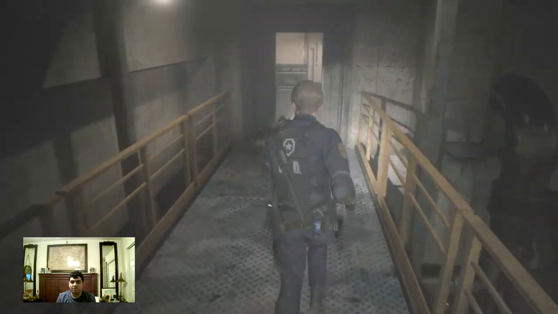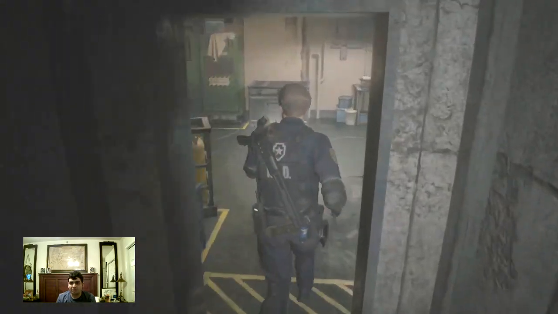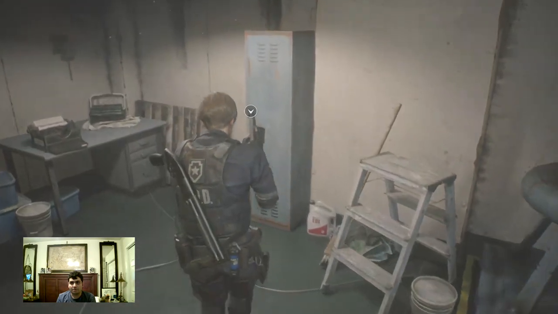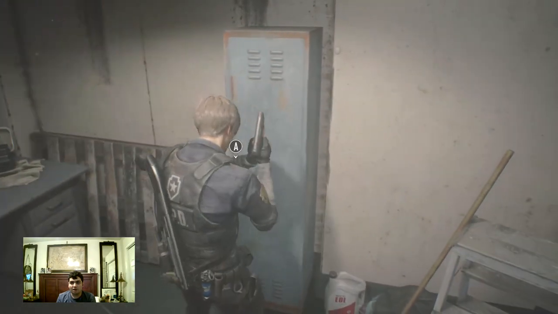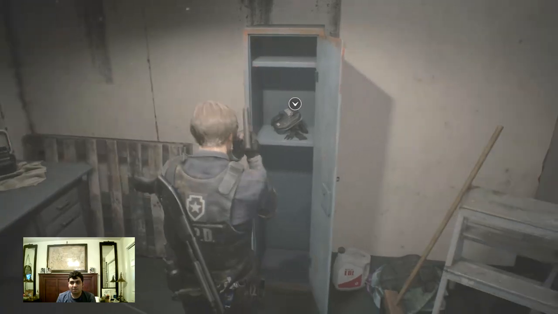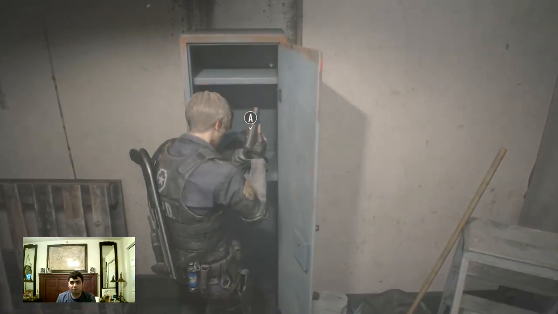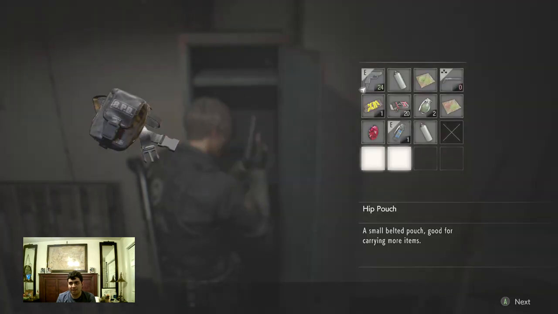Is that guy the main villain? William Birkin. He's a doctor who was working with Wesker. He was making a virus. He gave Wesker the progenitor virus to make him stronger. And we got a hip pouch. A booyah!